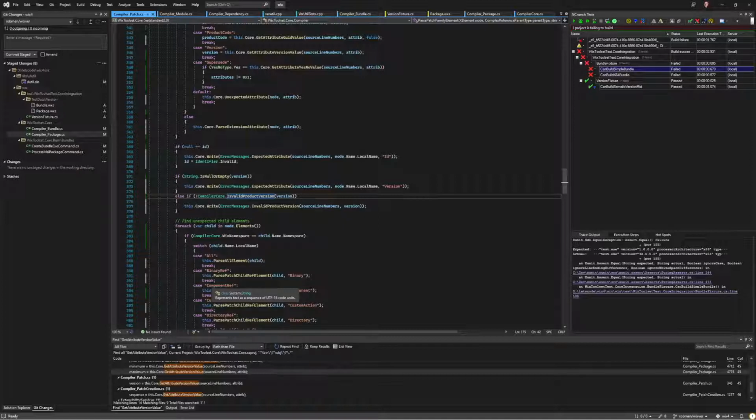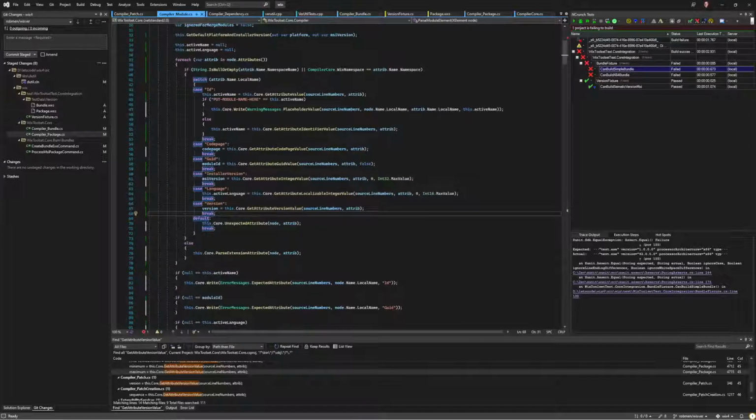All right, so what do I want to do? I want to just have the versions up here. Modules are interesting, because they have 4-part versions.